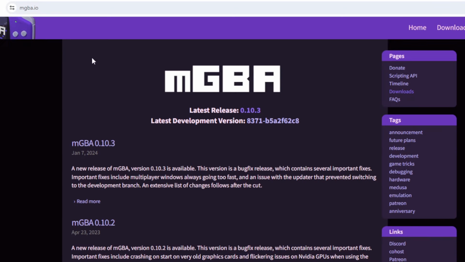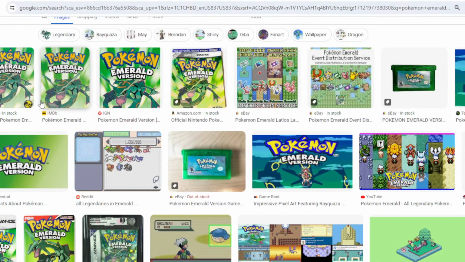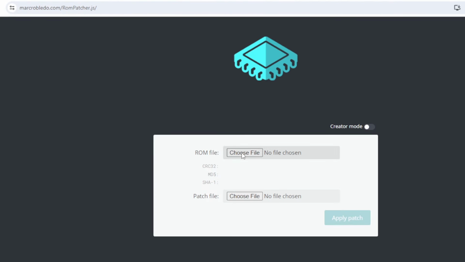You're gonna need an emulator, so go to mgba.io, hit the downloads, pick one that works for your machine. I'm not really supposed to show where ROMs come from, but if you get yourself a standard version of Pokemon Emerald, Google like emulator games, then you're gonna need a patcher. In the ROM file, you're gonna choose that ROM that I just told you to download. The patch file is going to be the one that you got from the Mega NZ for Pokemon Glazed, and then you just hit apply the patch. That'll give you a completely new game.